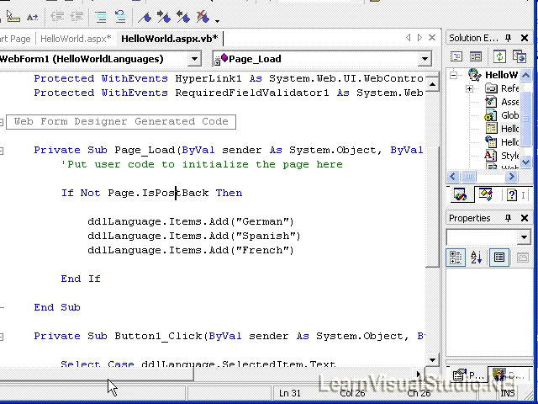So what we do here is we check for that situation. If we're not posting back, then add the following 3 items to our drop-down list box for the languages.